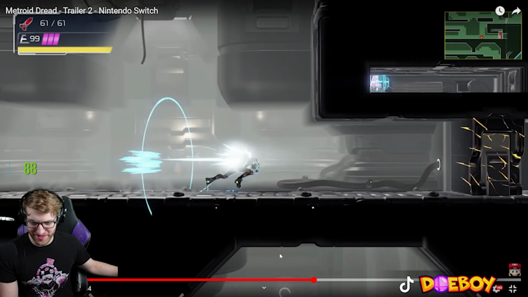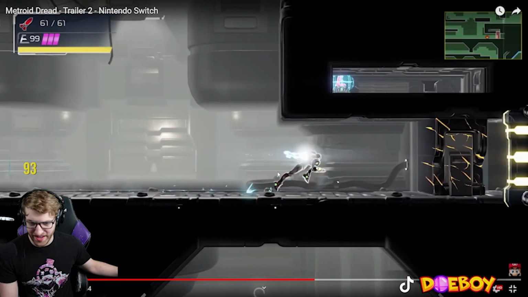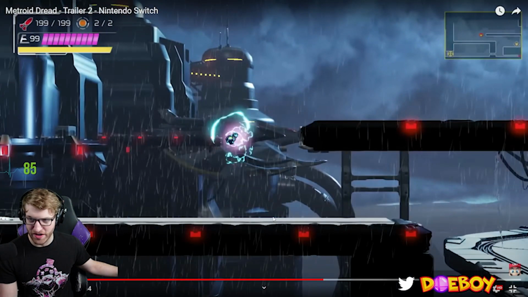Okay, let's review this for a moment. Running, and then it seems like a speed boost kicked in instantly. There wasn't a ramp up, unless we just saw the very end of the ramp up. Going right through those blocks. The Shine Spark. Okay. So this is probably Power Bomb. We got two out of two Power Bomb here.